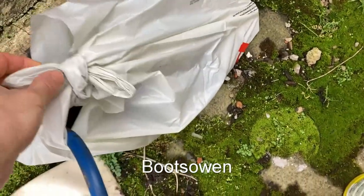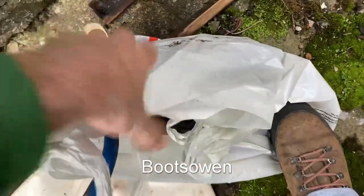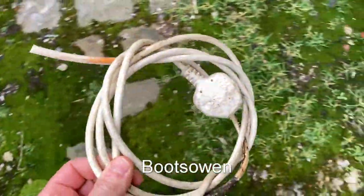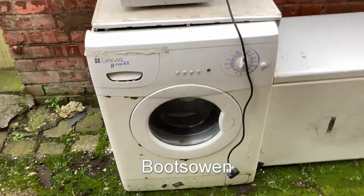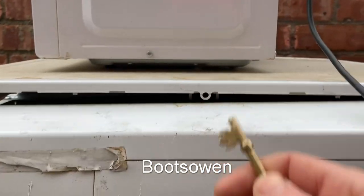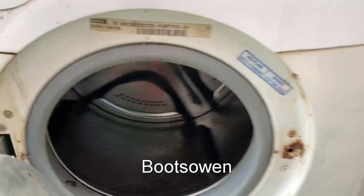There's cables in there. Cables are good. I don't know if they're filthy. Chopped off something — fridge maybe. Baby is almost asleep. That's why I'm out for a walk because I've done a school drop-off. And now a Service 8kg 1500 spin. That's quite a powerful little machine. Filthy, rusty, taped together, top hanging off.